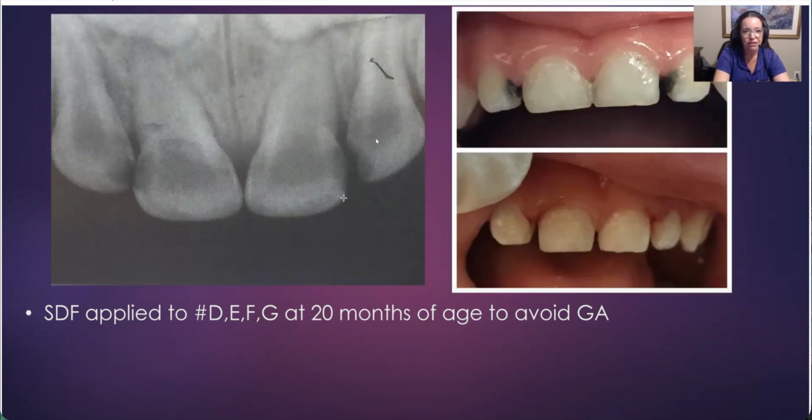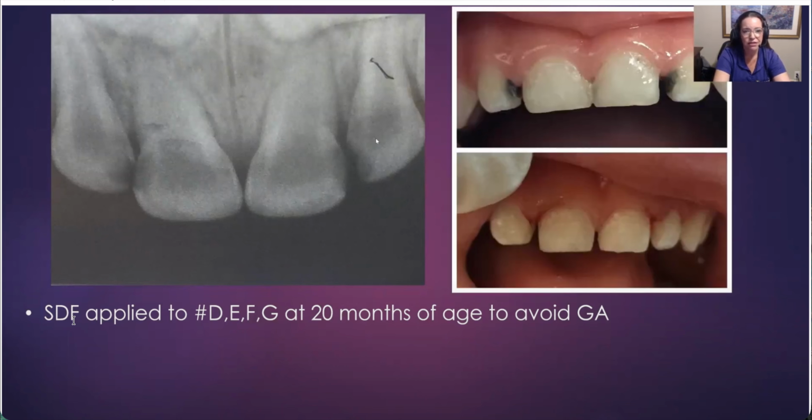The treatment that I want to talk about that I don't think we talk about enough is SDF, which is short for silver diamine fluoride. Silver diamine fluoride is a liquid fluoride that is used for the treatment of dental caries. This arrests or stops the dental caries at the very least. It can heal the tooth, but at least it's going to stop it from getting worse.